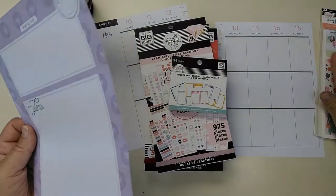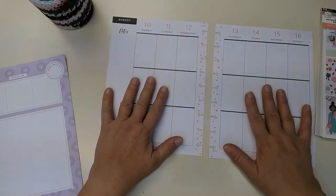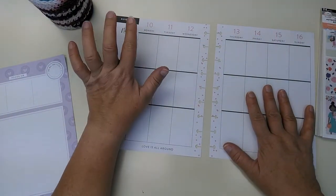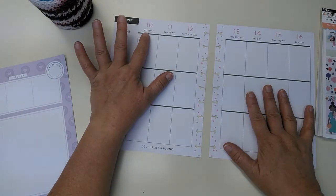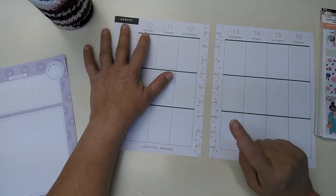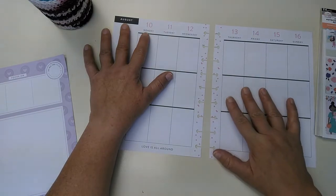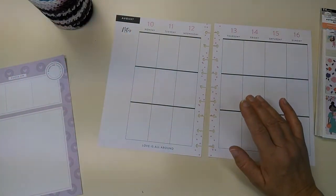Okay, so let's get some of this to the side. And Monday will be the 10th. That's tomorrow. Trying to think of any appointments I have. The chiropractor's not till the next week, so I don't need any appointments.